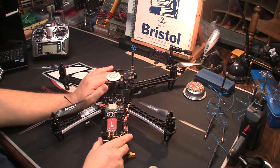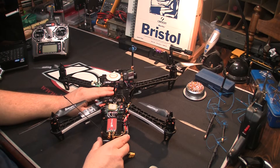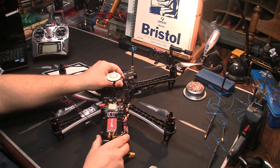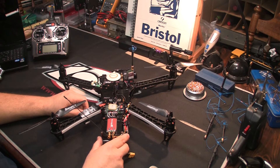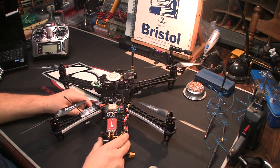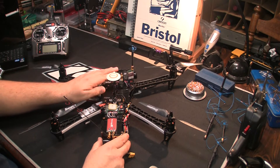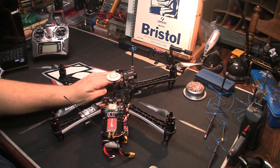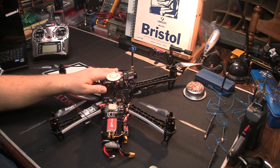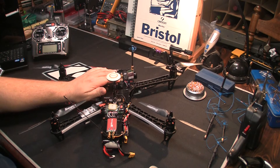We wanted to make sure that the little bit of snowy signal we were getting from the TBS transmitters was coming from possibly the voltage source. So I went ahead and tried it with a LiPo battery and also with a 5-volt linear regulator with the LiPo battery, and we still had the same video shortcomings versus the Immersion. As far as distance, you'll definitely get way more distance out of the TBS tuned 2.4, and you'll also have more penetration through trees and around buildings.